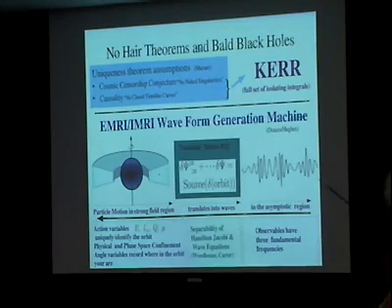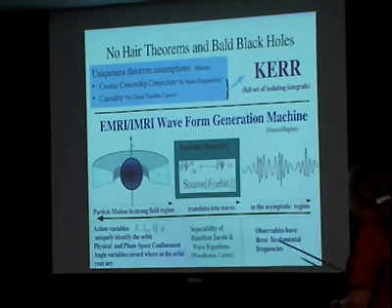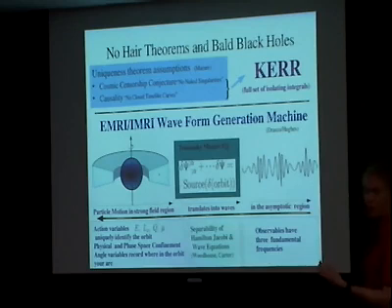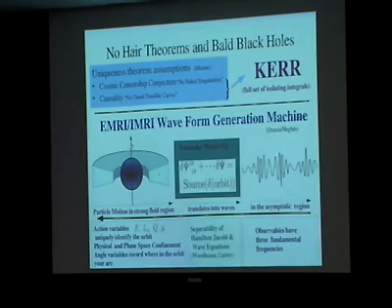And eventually we get a waveform out, which we then search for in our data, and we try and ascertain whether it's there or not. And if we do detect it, we go back and we interpret our waveform in terms of our original analysis, and we say, fine, we have a particle in Kerr. It's characterized by a certain number of constants, and it determines the spin and the mass of the central object.